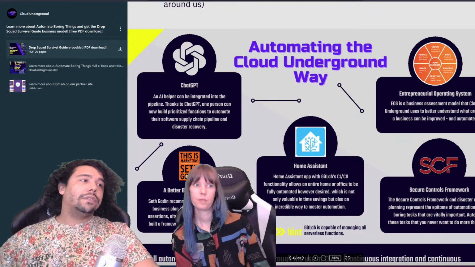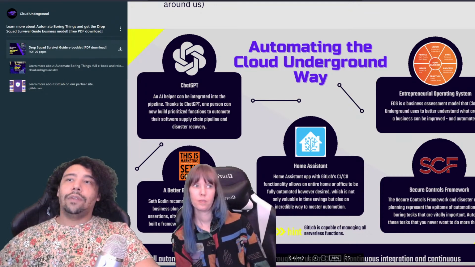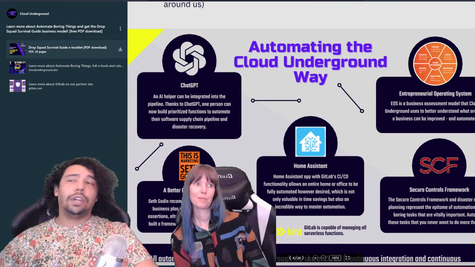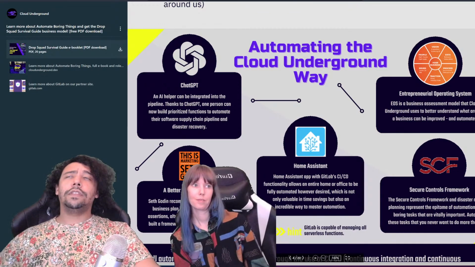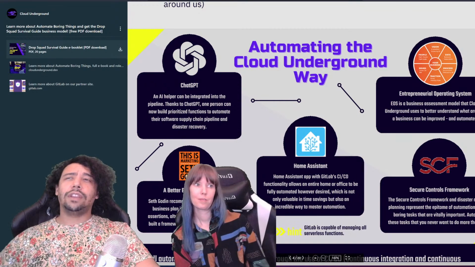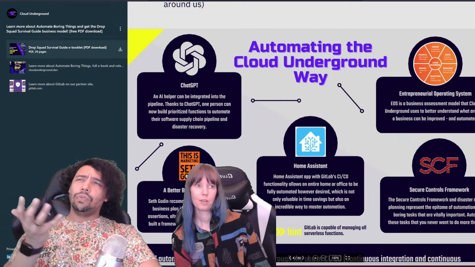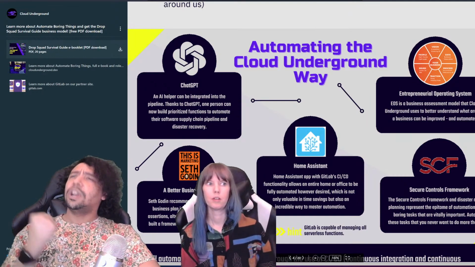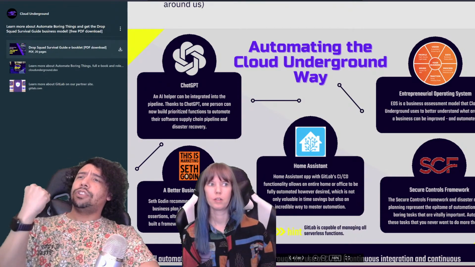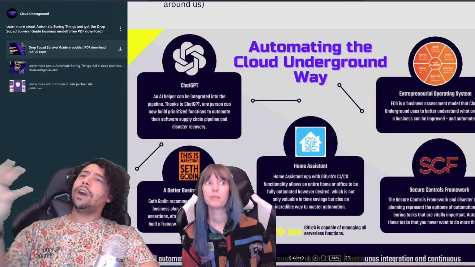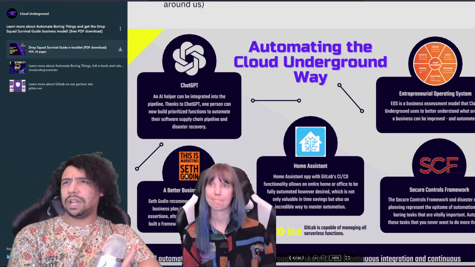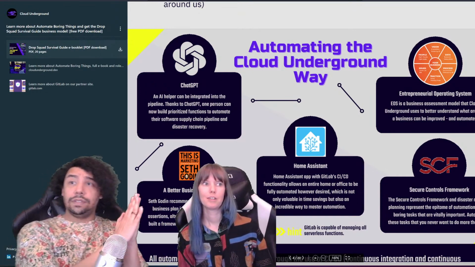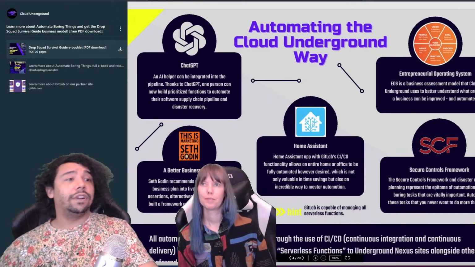So then, Secure Controls Framework at a high level. This is the epitome of boring things, and if you ever go and look it up, this is the epitome of the things that you want to automate and get out of your life. While we help businesses with this sort of thing, it is the ultimate customer distraction of things that take you as far away from being able to ever serve a customer as humanly possible. So if you're not organized and direct with these things, you will just never have a customer.